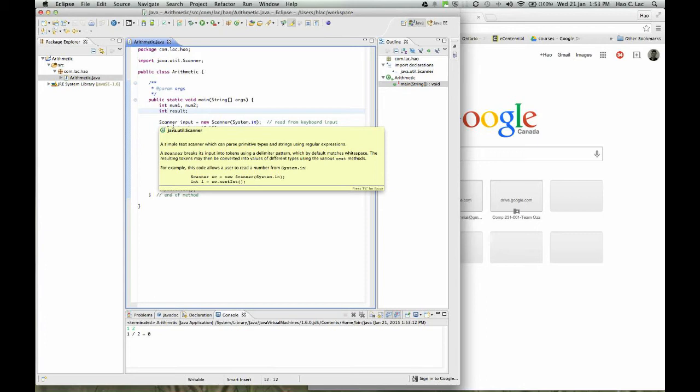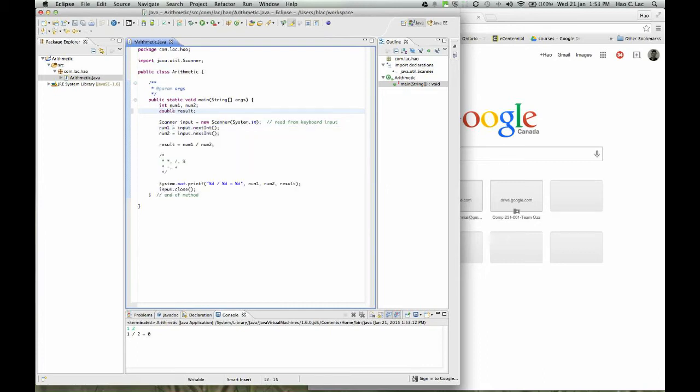A decimal number is not an int type, it's actually a float or a double type. So I'm just going to go with double, because in scientific computing, it's always double for better precision. Now if I come down here, I have to make sure that this is also changed. It's no longer an int, so use an f, for real numbers. Now if we run it, let's see what happens. I'll save it first and run it.